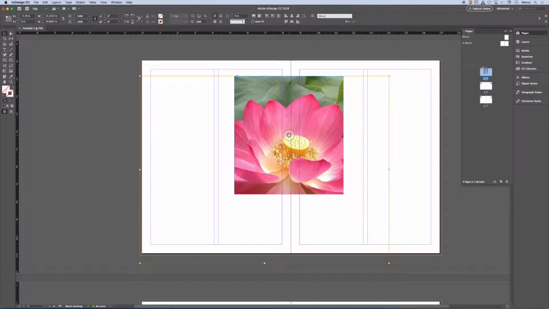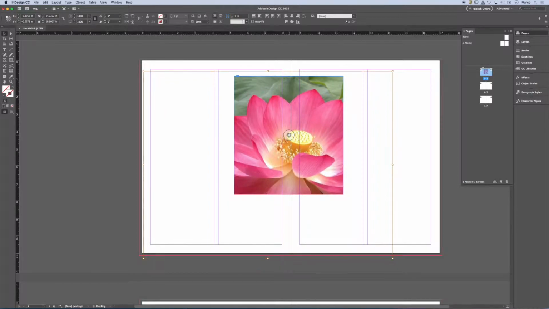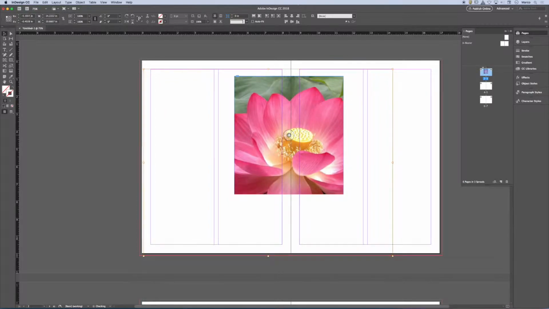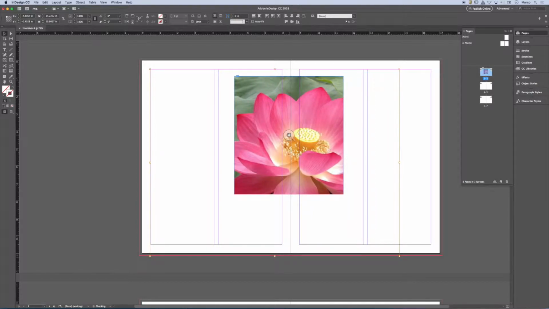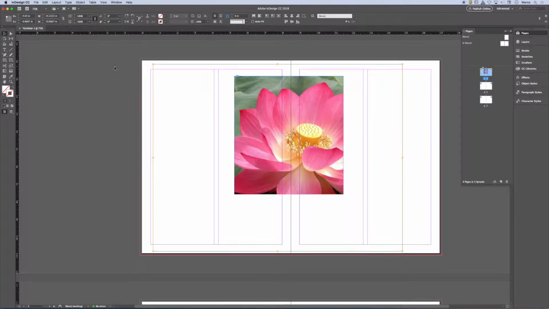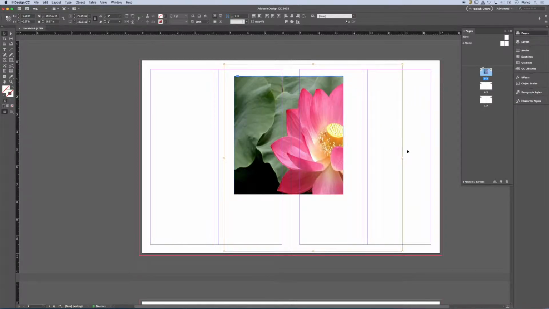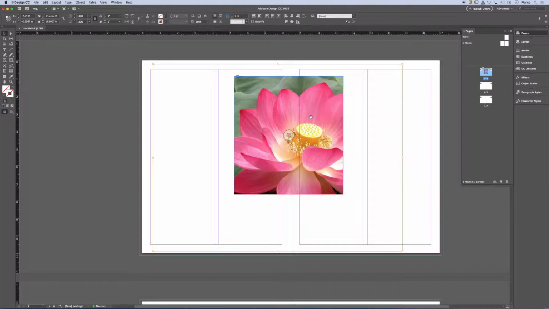So when I click on the bullseye, you'll notice that if I use my arrow keys, see how it allows me to move the image? Is the frame moving? Is the frame changing size? No. So when you activate the bullseye, you isolate the image inside the frame. And I can also scale it. So watch, I want to scale. So now I'm doing a non-proportional scale, but you can see it's manipulating the photo within the frame, but it's not manipulating the frame. So I'm going to hit Command-Z a couple of times to undo that.